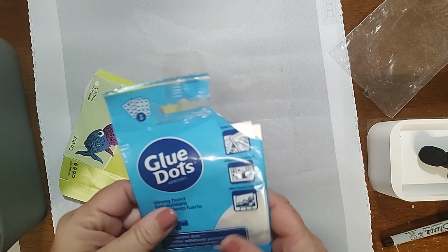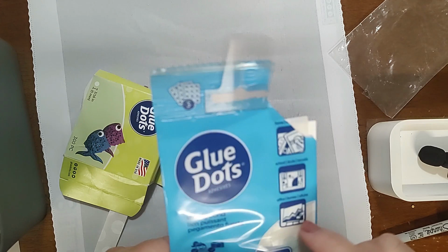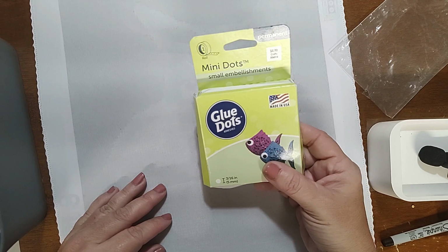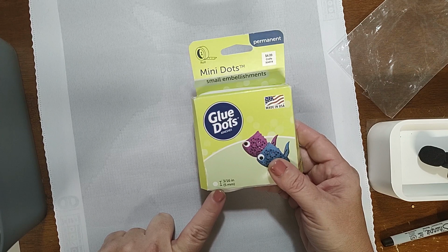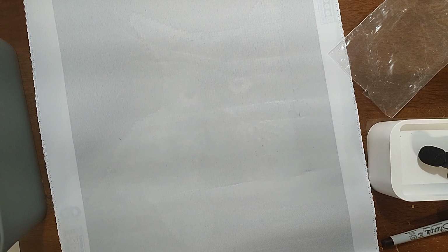If you didn't know or you want to try glue dots, they have these little sets of 36 glue dots at the Dollar Tree. I strongly suggest cutting one of these size of glue dots in half or fourths before you try to load it in your pan. I prefer the glue dot minis. A lot of people prefer the glue dot micros, but I like the minis, and they're the 3/16 of an inch. And I feel like one of these squished down into my single brass placer is perfect. Perfection. This is what I like.